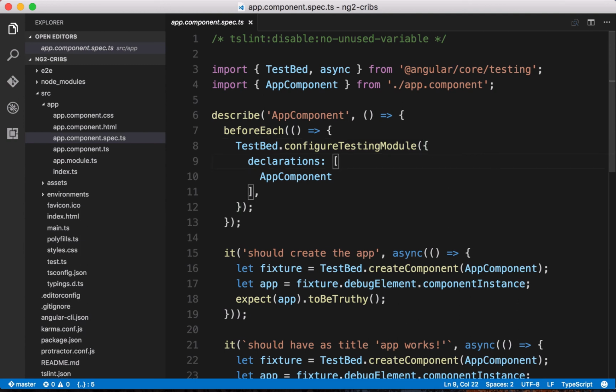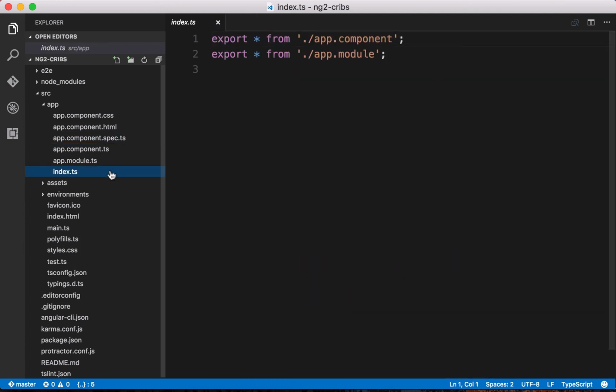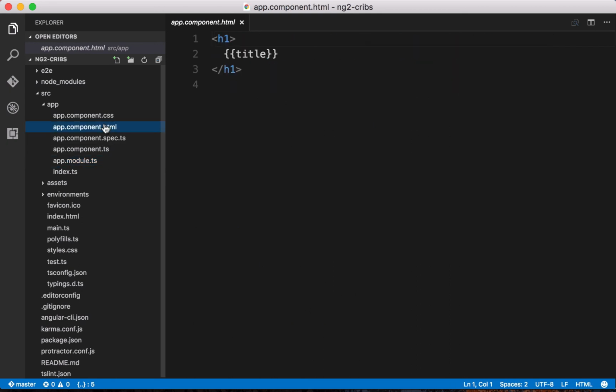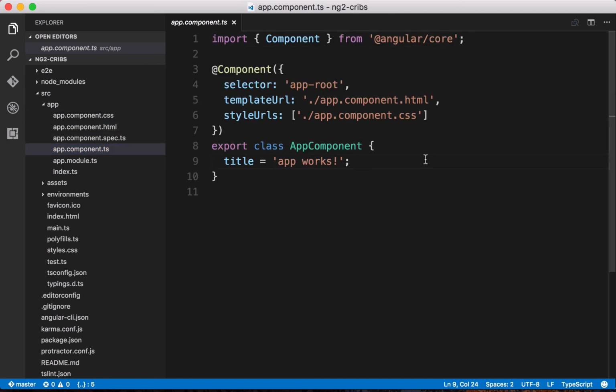So there's a lot of different pieces here, and really there are quite a few different files and pieces that go into making even a simple application. We'll talk more about these and how they come together. But first, let's make sure that this application actually runs. What I would expect to see if we run this application is our default component, which is going to give us a title. That title gets set here within our app component, and the title is App Works. So let's see if we can get that to display on the screen.